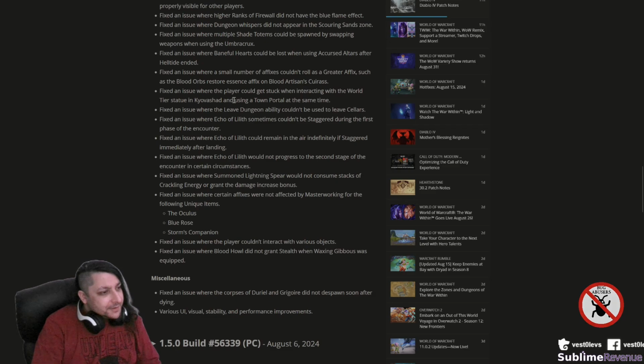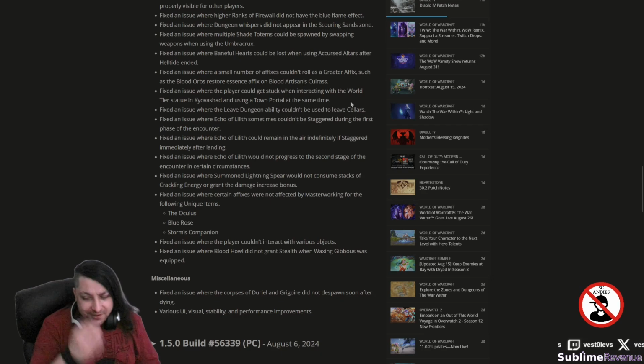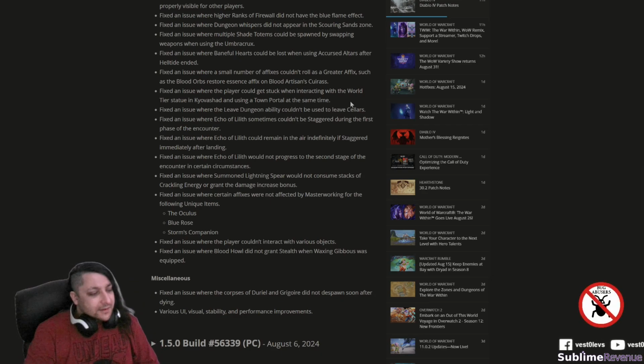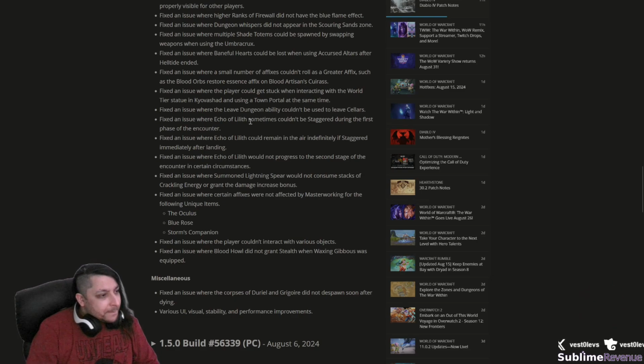Okay, fixed an issue where the player could get stuck when interacting with the world tier statue in Kyovashad and using town portal at the same time. I think that's actually an old problem that they said it was fixed. That's strange. I think I've read this in the previous patch. Fixed an issue where leave dungeon ability couldn't be used to leave cellars.